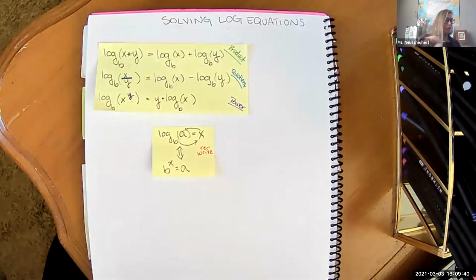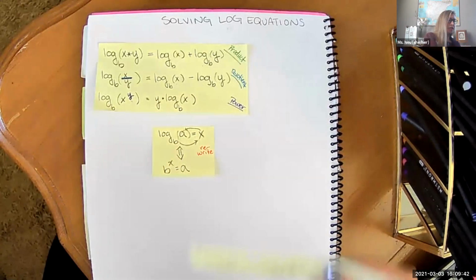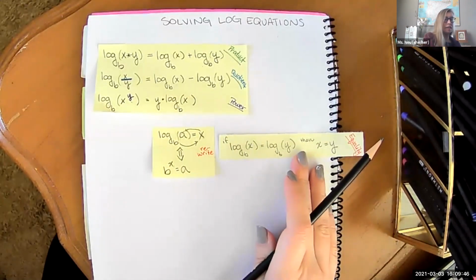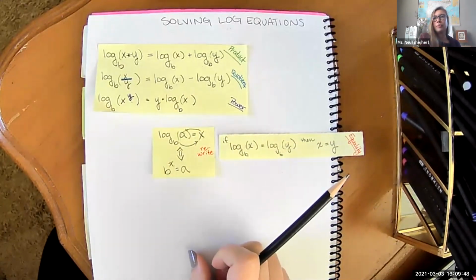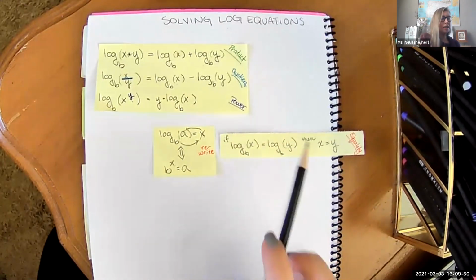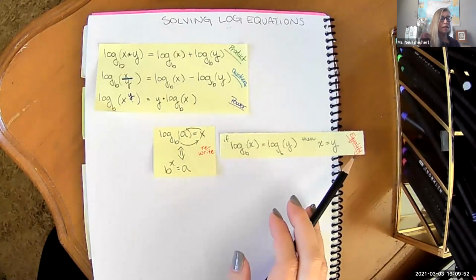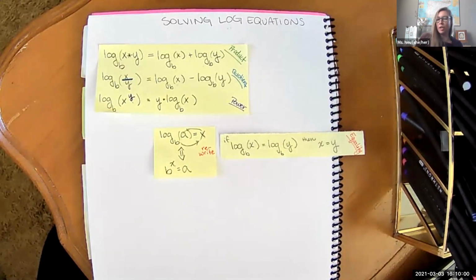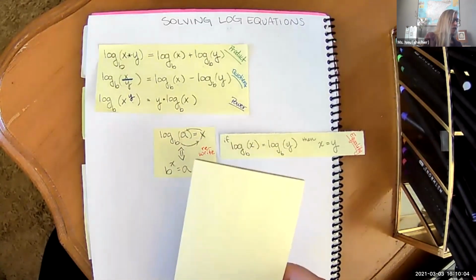There's one other rule that I don't think you have seen yet, and it is the equality rule. Oh, that's funny. I just said equity. It's actually called equality. Do y'all know the difference between equity and equality? Like in this day and age, we should all know the difference between the two. Real quick, the difference between equity and equality.